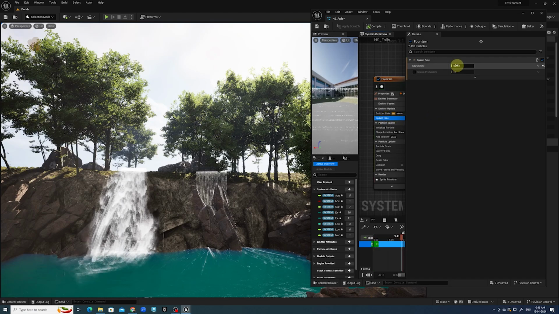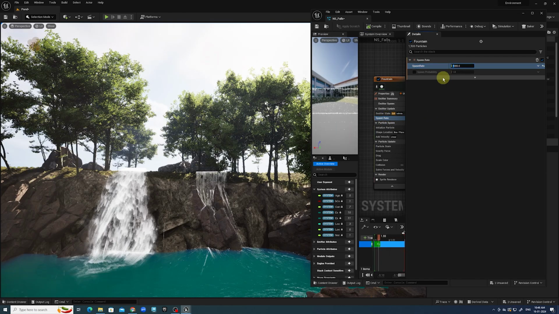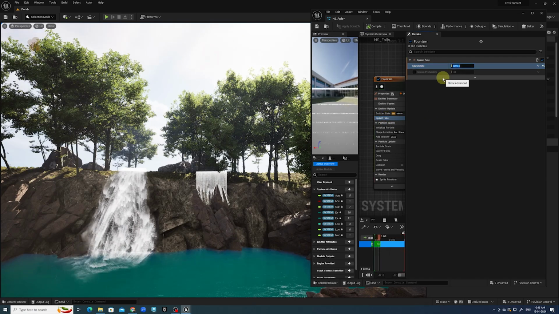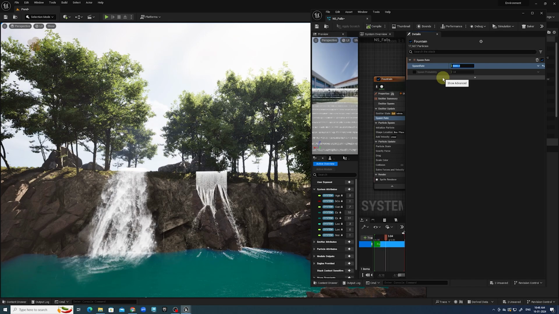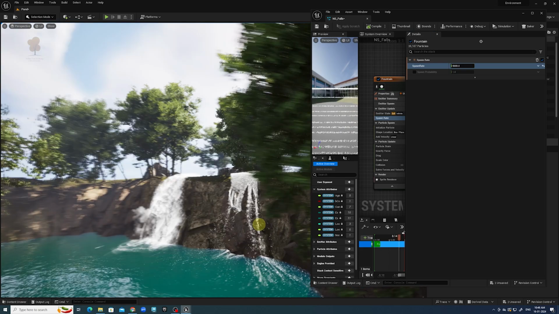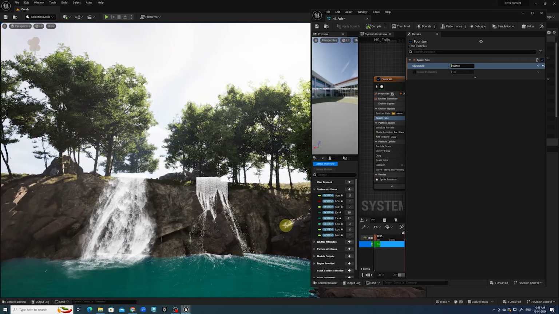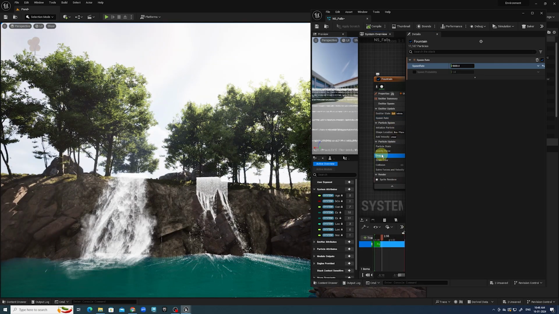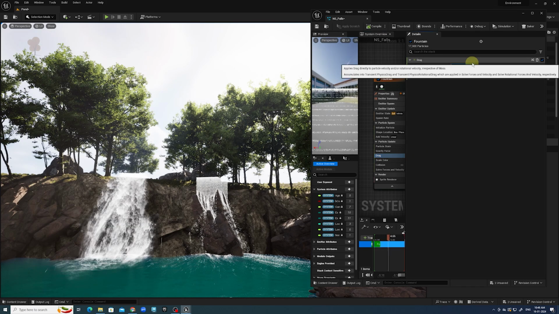Okay, spawn rate, make 5000. You can see the water. Looks like too much. I have to adjust the ramp a little bit.